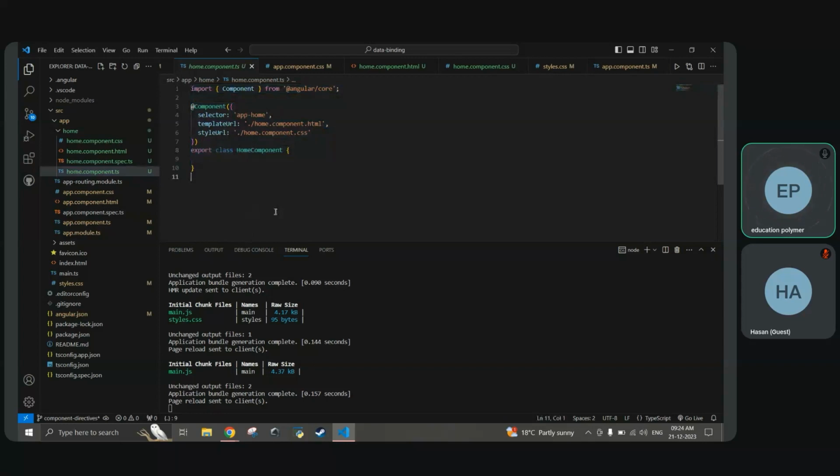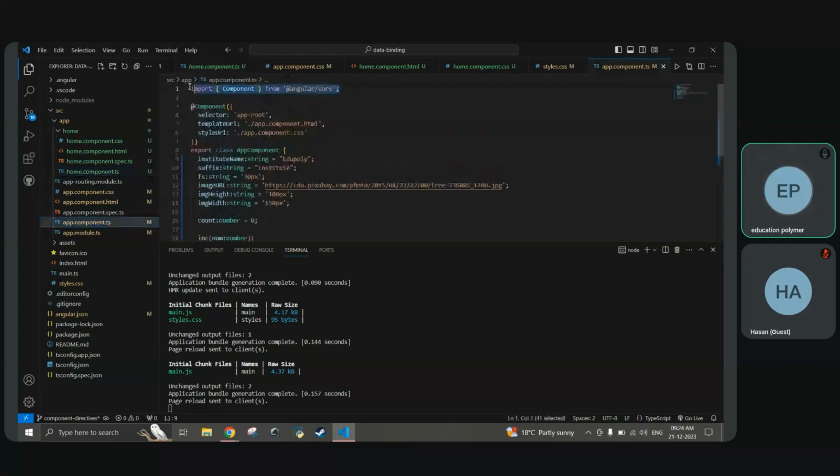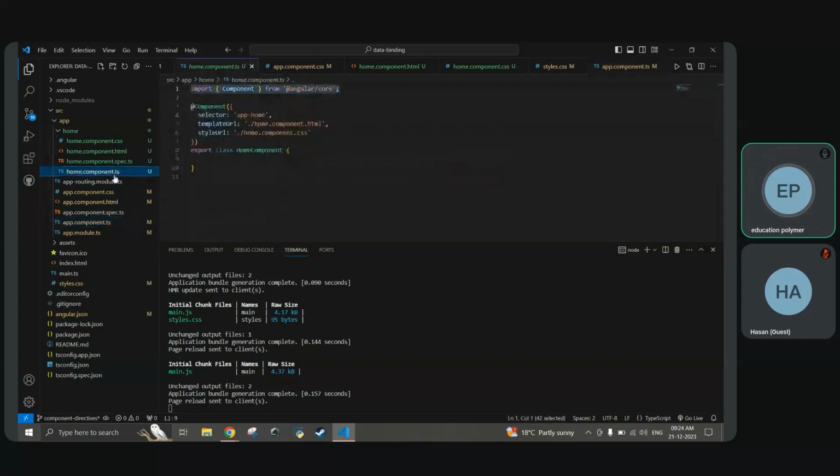We have an import statement, which was also there in the app.component.ts. What does it import? It is importing Component from @angular/core. We have an Angular core module.